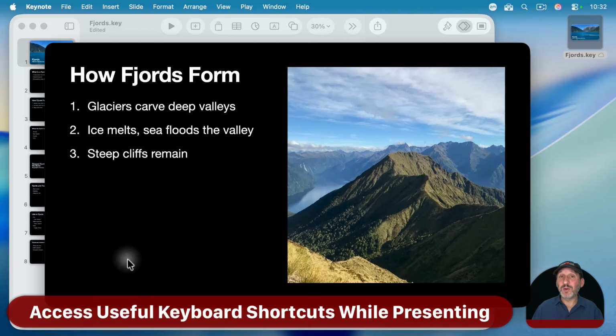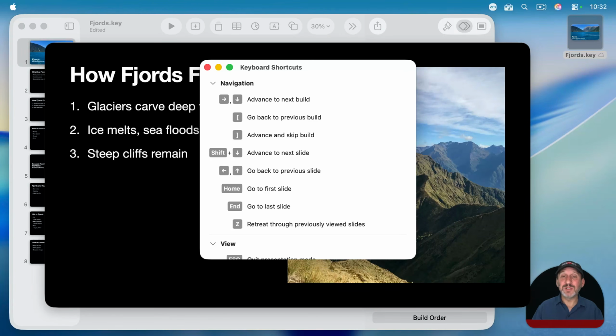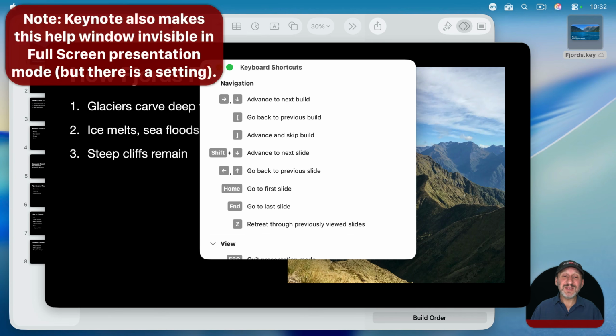Oh, and one last tip here. When presenting, it can be helpful to know a few keyboard shortcuts. It's easy to be reminded of them by using the Shift and the question mark key. In other words, typing question mark. And then you get this handy list of keyboard shortcuts that you could familiarize yourself with. Note that this is a separate window. So this will also not be seen by other people in the meeting because you're just sharing the main presentation window. So you can keep this handy if you have trouble remembering what the keyboard shortcuts are for doing various things in Keynote.